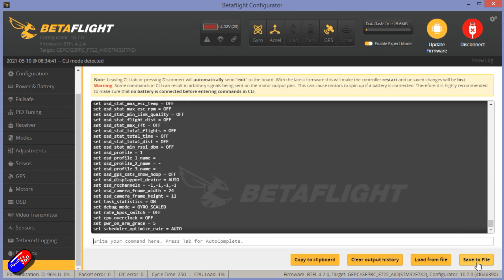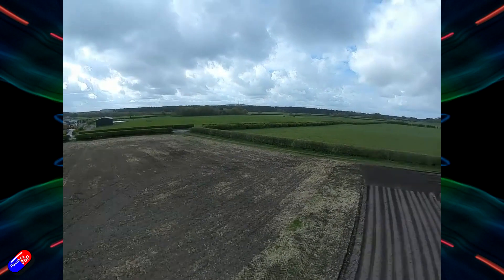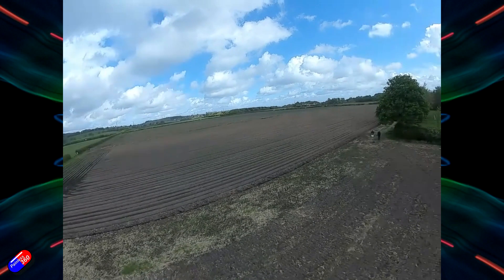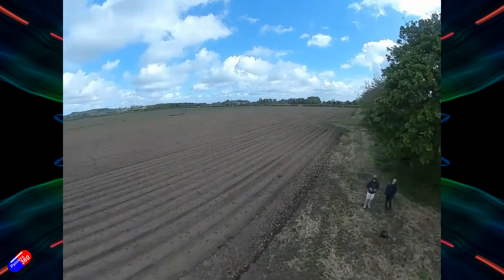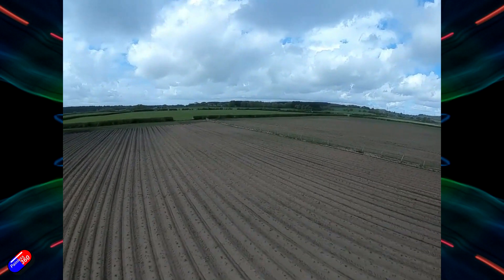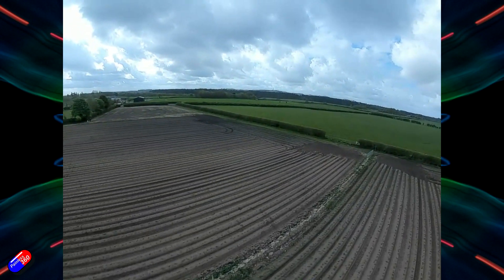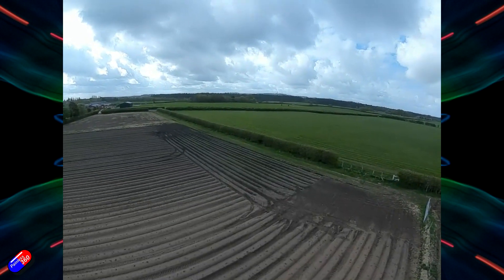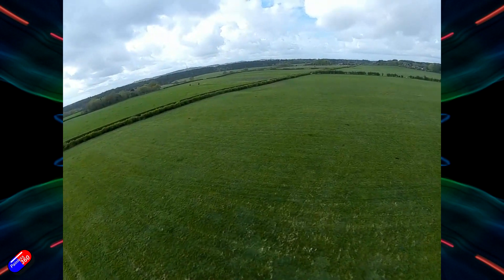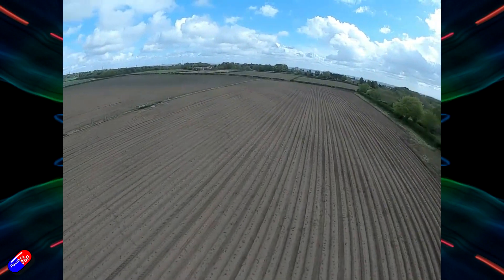So what's it like to fly? It is set up beautifully. All of the models I've had from GEPRC are really well made and really nicely tuned, and this is absolutely no exception. The DJI unit is working exactly as you'd expect, providing a beautiful image with no props in the view at all — even if you push the field of view to 69 degrees, though with quadcopters I tend to fly in 4:3. The on-screen display, while not recorded thanks to DJI's digital system, is working great in the goggles.